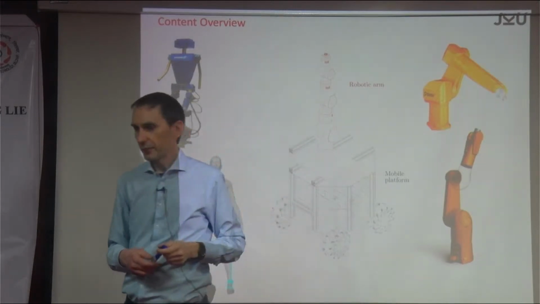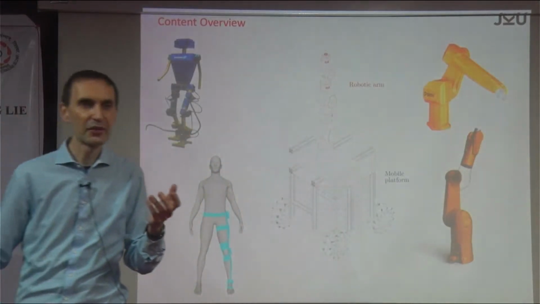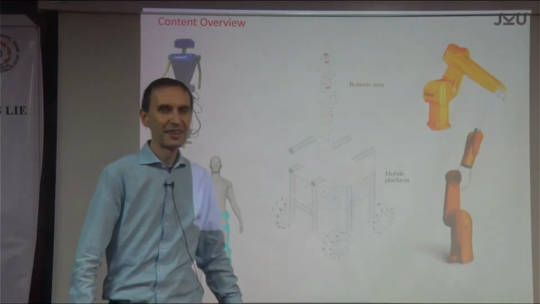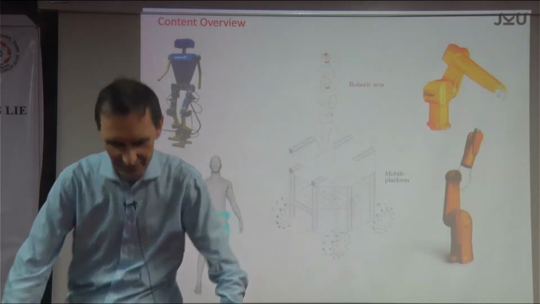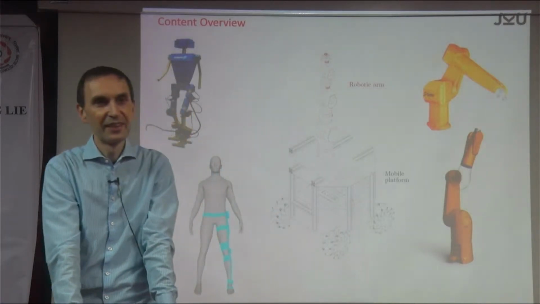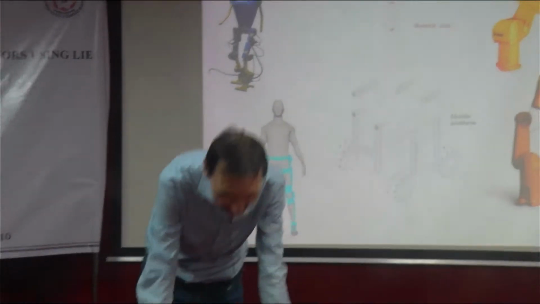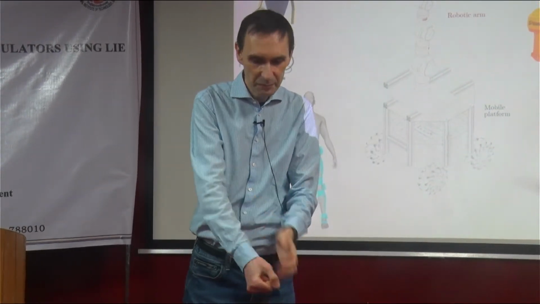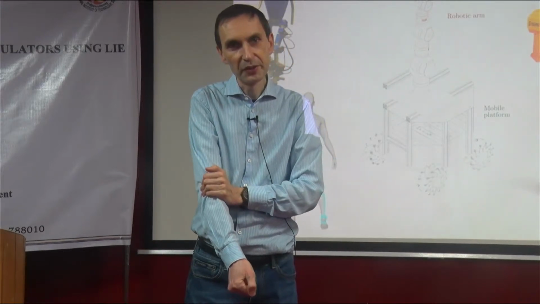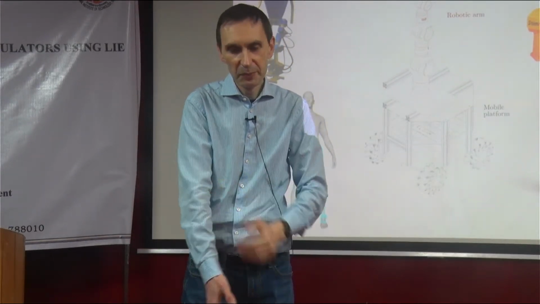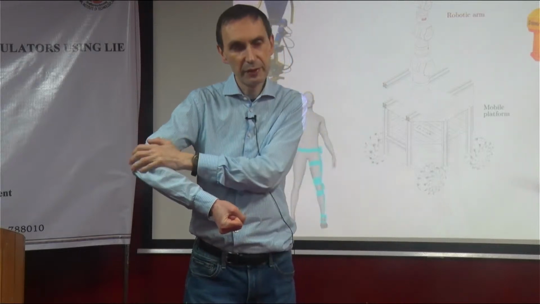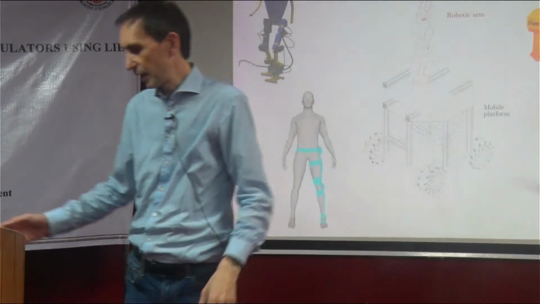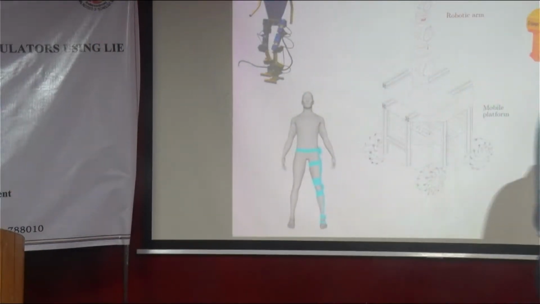So my claim is you are using singularities. What happens if you are lifting a heavy object? How do you lift it? Do you do it like this, or like this? It depends how strong you are, but mostly you do it with your arm stretched, because you apply a force here but you don't need a joint torque, except a little bit because you bend it. If you do it the other way, you feel that you need joint torques. You are in the singularity and you use it. Sometimes you use it.